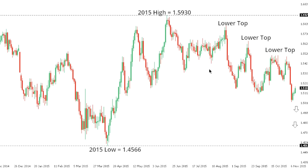Sterling dollar. Cable continues to make a series of lower tops off that yearly high at 1.5930 all the way back from the month of June, and the market looks like it could be entering a period of correction now ahead of what should be the next lower top in favor of a bearish decline. Look for this rally to be very well capped into the 1.53 area. Ultimately, a breakback below recent lows at the 1.5027 area should open the door for the next major downside extension, exposing the 2015 base going back to April of 2015 at 1.4566.